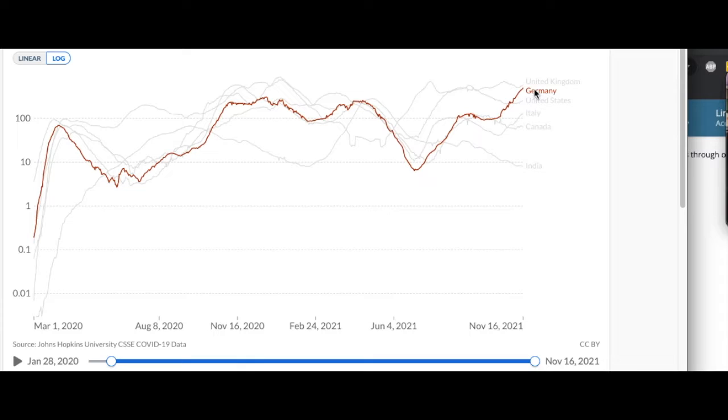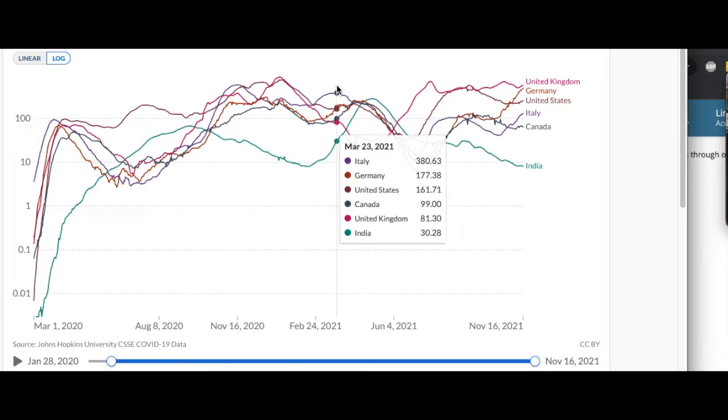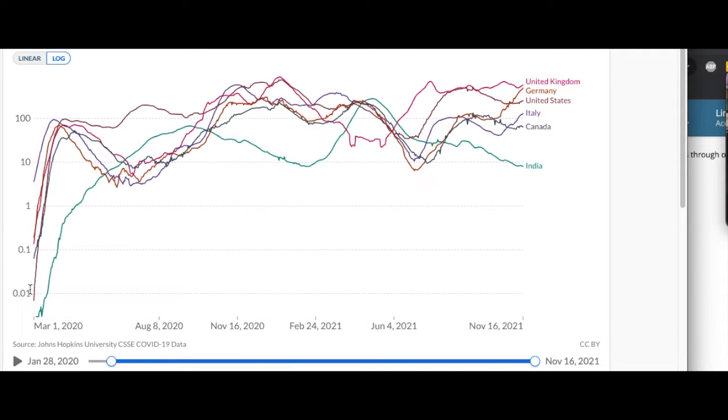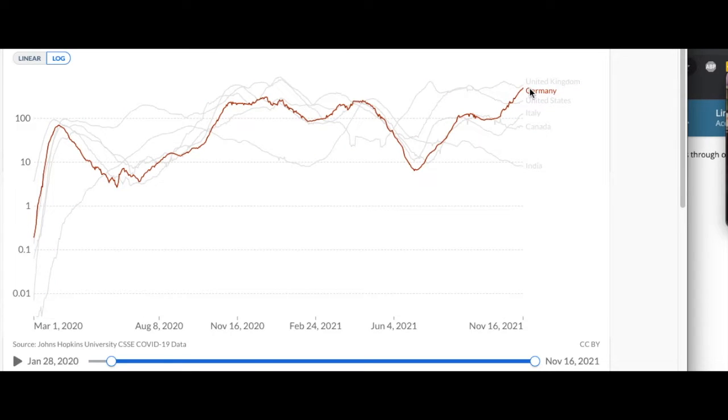If you're presenting an exponential rise, it looks very different in a log graph to the way it looks in a linear graph. Now, just to be clear, to remember what the difference is between linear and log graphs, you can see the scale on the linear graph here goes up in regular amounts. So it goes up by 200, 400, 600, 800. When you click on the log graph, what we're doing instead is going up in powers of 10. So this is from 0.01, 0.1, 1, 10, 100. And it just gives you an entirely different impression of the data.